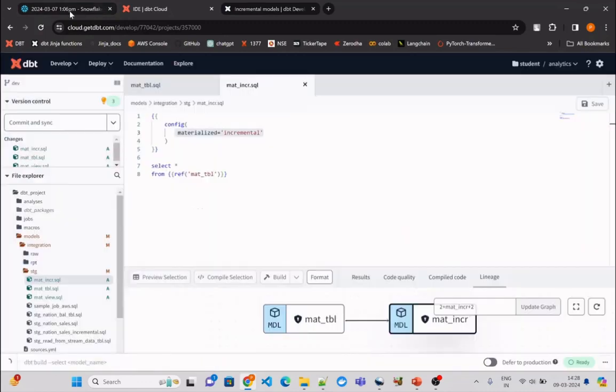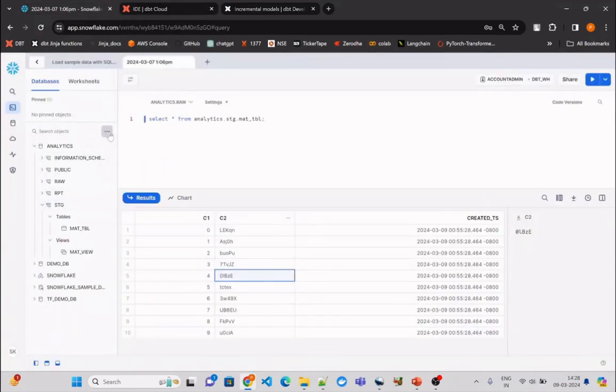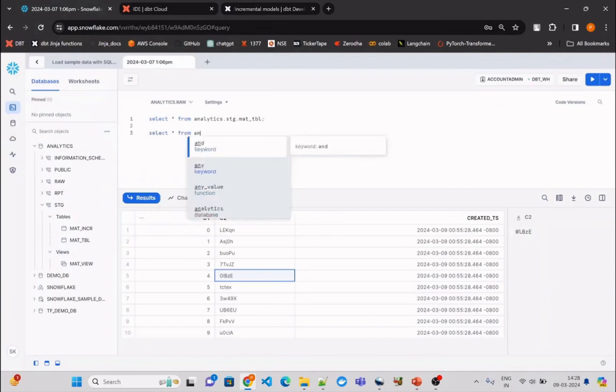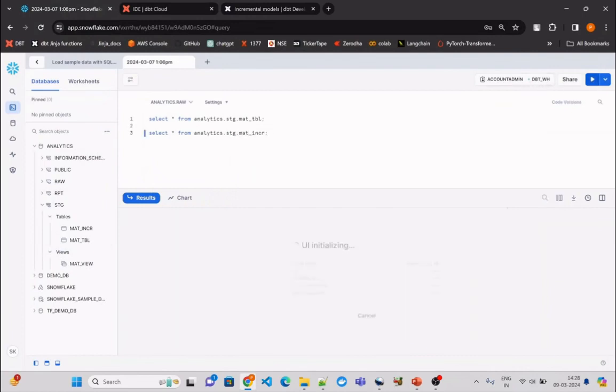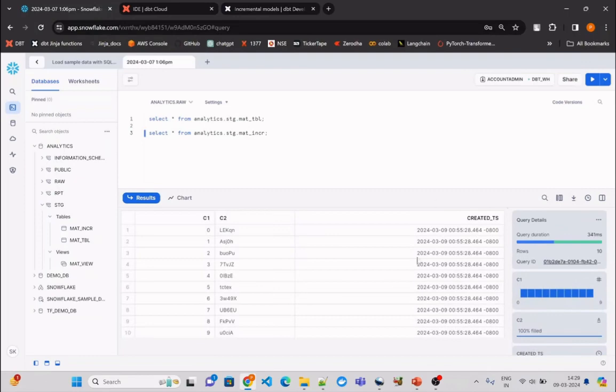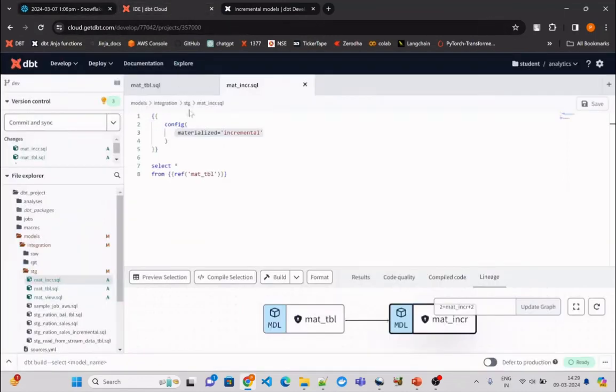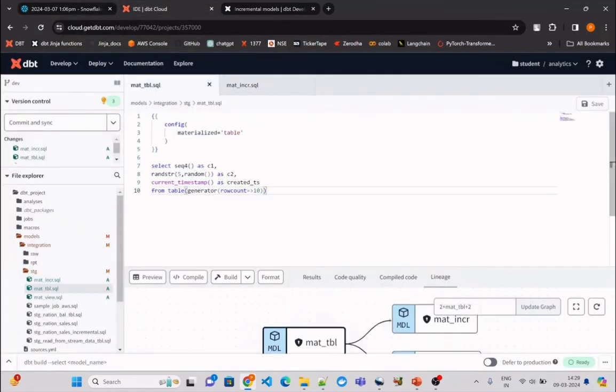So if we now go here, we will see that our incremental table has also been created. Select star from analytics.stg.mat_incr. But what happens if our target table exists? Let us repopulate the source table now.